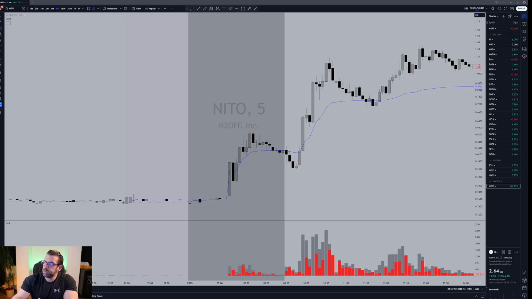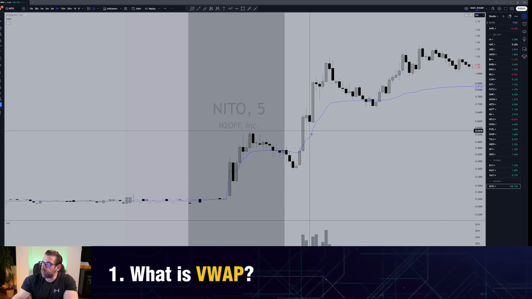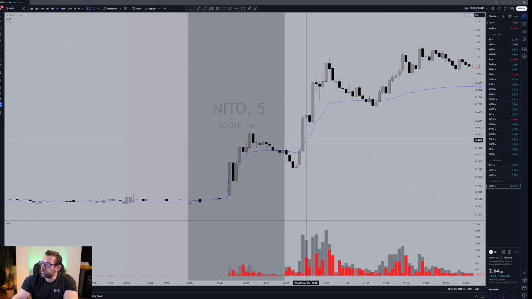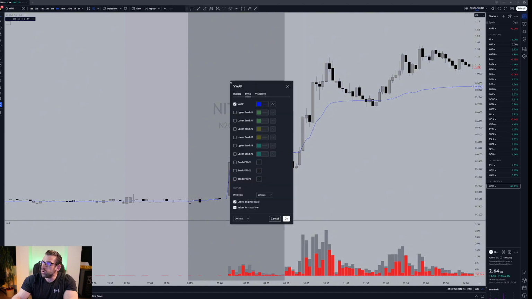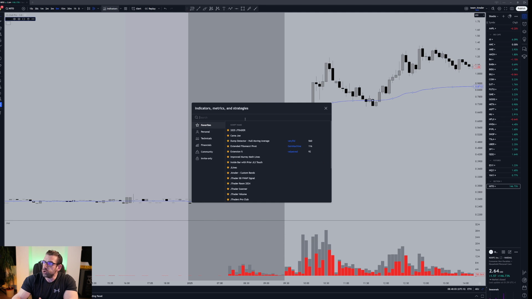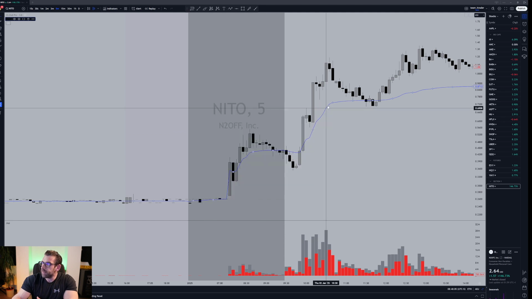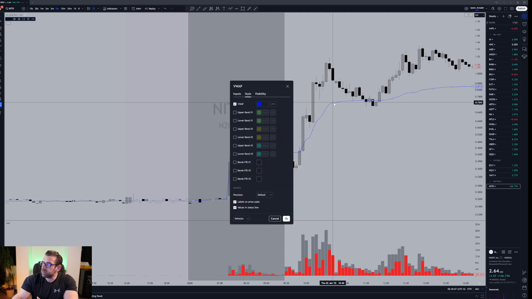VWAP is simply volume weighted average price. When you go on TradingView, there we go, you look for VWAP and select volume weighted average price. Then you will have this indicator. Double click on it, and you will have from default upper band and all this. Simply put VWAP. I generally use the color blue. For me, VWAP is blue. And then you can over here save as default.